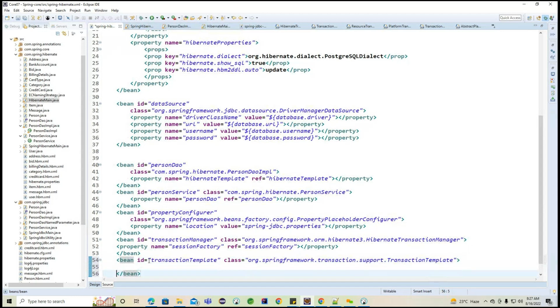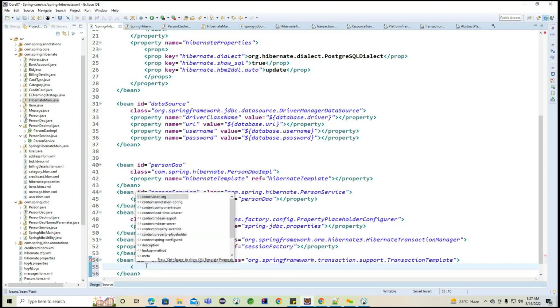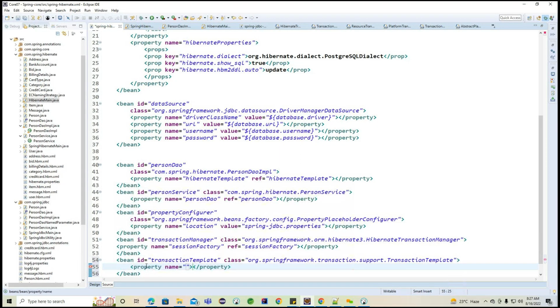Once we provide this class, what is it expecting internally? This is important. Internally it is expecting the property, and the property name we can provide is transactionManager.